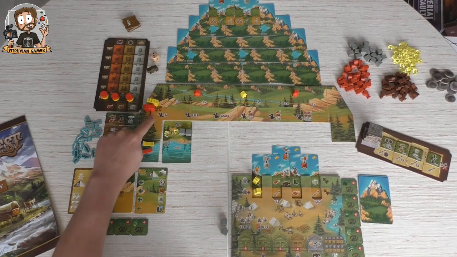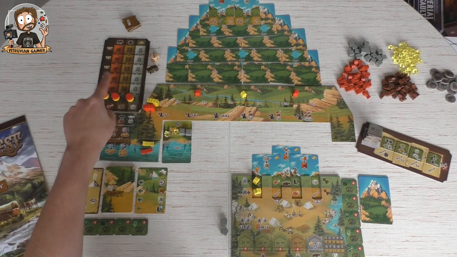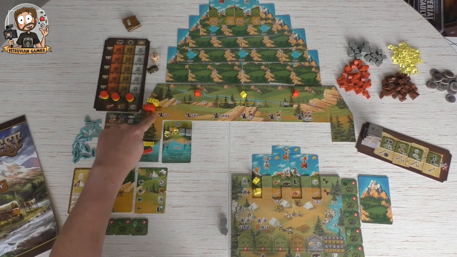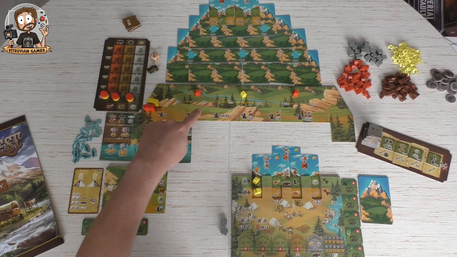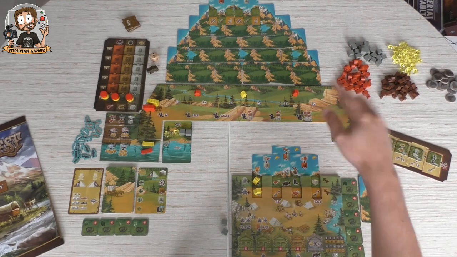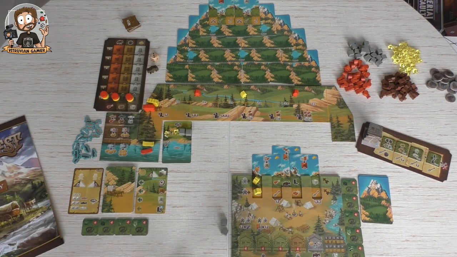We can also use the boot to go upwards on the wagon track. Again, that's important to score those multipliers, but that would cost us a boot and a resource for the first step, 2 resources and a boot for the second step, and so on and so on. It gets more expensive each time.